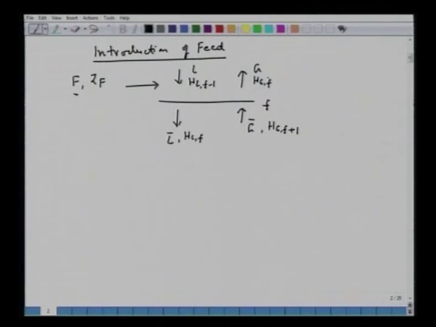All right, so we are trying to make a species balance or mass balance on this feed plate. Now this feed could be a mixture of liquid and vapor, which is also possible. The feed could also be saturated liquid at the bubble point, or saturated vapor at the dew point. So several combinations are possible. The most general case would be where the feed is separated into liquid and vapor.